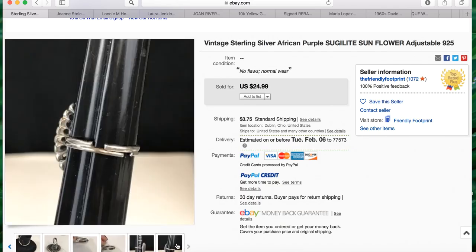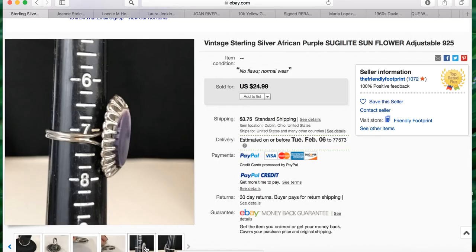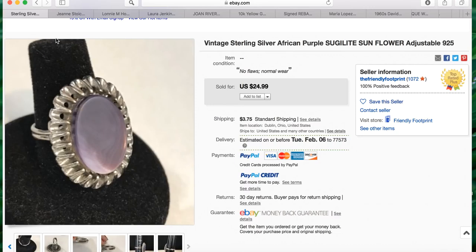This is also a really good tip — if you have a ring sizer like Angela's, place the ring on the ring sizer and give a close-up picture of it so the customer can see the size right away. I love her little ring display too — I need to get one of those. Great job Angela, thank you so much for sharing your sale with us.